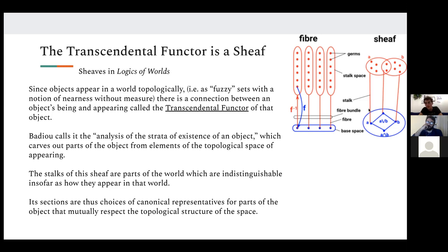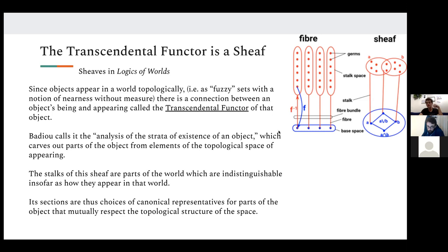So if we think about it this way, then a section of this sheaf, remember, the bottom is like the world of appearing, the top is like the ontology, right? So in the section, for each one of these things, I'm choosing one thing up above.